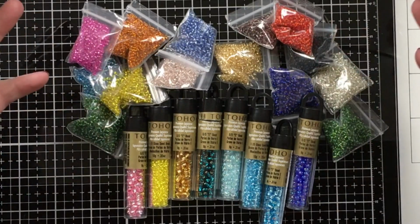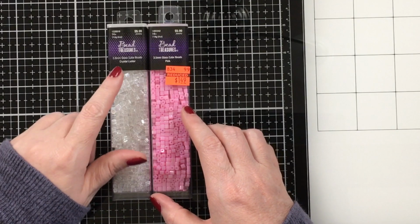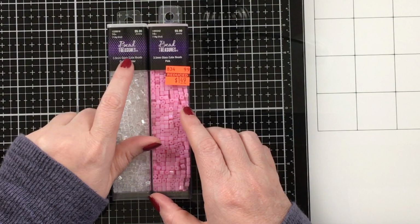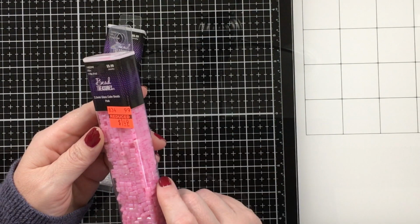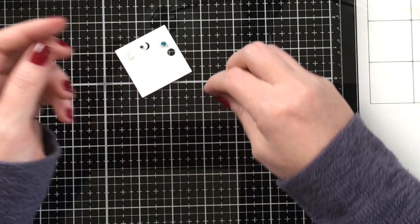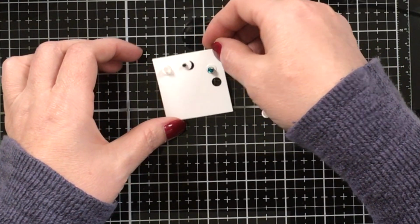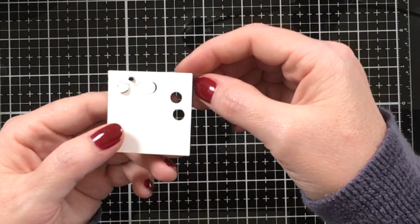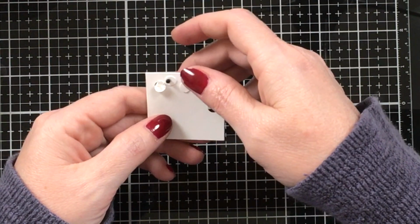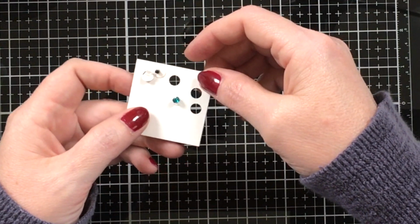So after I had assembled that card, I realized the bead was a little too high, and I thought the problem was that it was a round bead. So I went to Hobby Lobby and I tried to find flat beads. I couldn't find flat beads, but I found these cube beads. And they weren't very expensive. I think it was $4 for both of these bottles. And what I did is I took a standard hole punch, cut out some paper, and I used some glossy accents to adhere the bead to the paper. And then I just sandwiched the bead between 2 small circle pieces of paper that I had made with the standard hole punch.